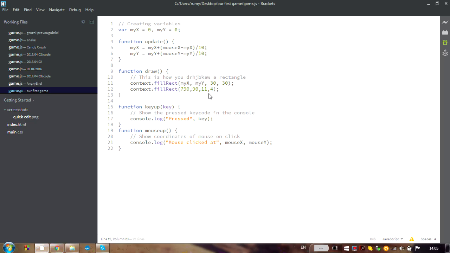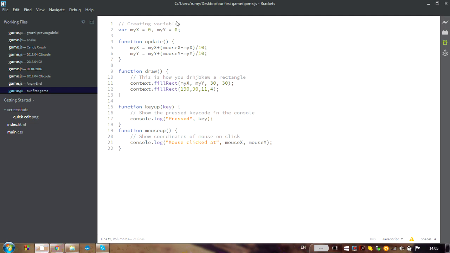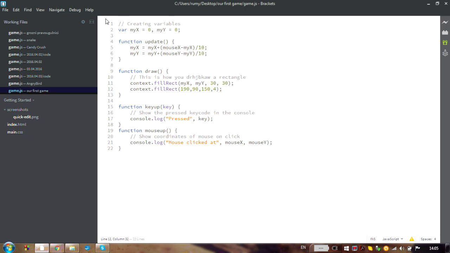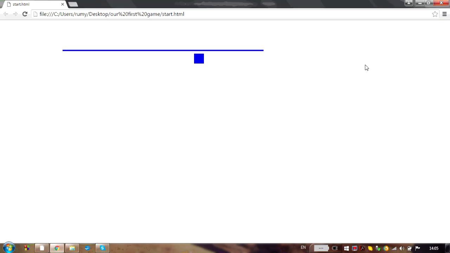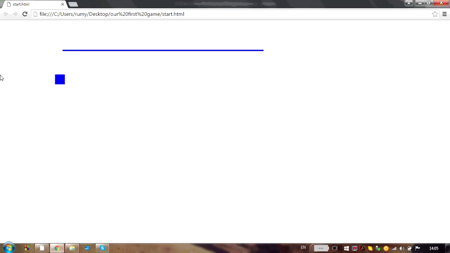We can see that the size matters if we move the rectangle much to the left, and now I can play with its size without a problem. A little bit bigger rectangle, much bigger rectangle, absurdly bigger rectangle, and again it's going outside of the canvas because 190 plus 1500 is much more than 800.